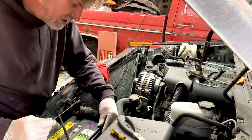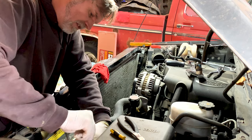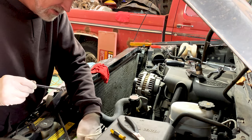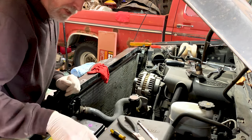Always on these GM side posts, or really any battery, disconnect the negative first, because the positive is tucked over here on the side next to the fender. And if you do that one first, you run a real good chance of arcing the battery against the fender. And you do not want to do that.